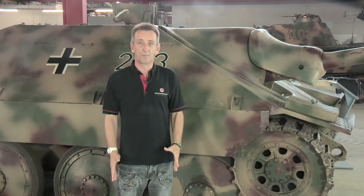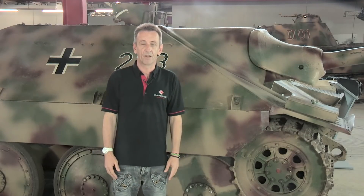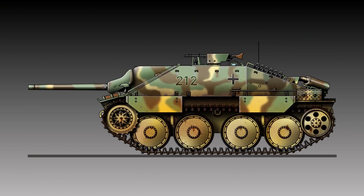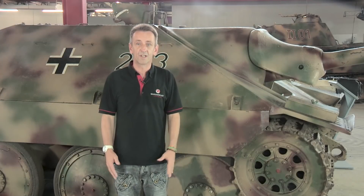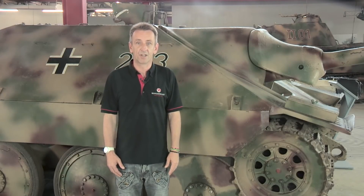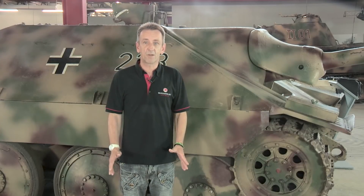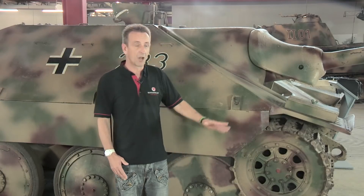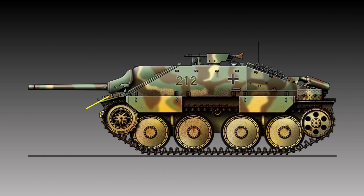The Hetzer was designed to be small, fast and carry a big punch. It was also designed to be hard to spot and even harder to hit. Just look at how low it is — less than two metres high with a gun very near to the top of the vehicle. It was also quite short, just 4.7 metres; that's two metres shorter than the Stug. But the most conspicuous feature of this compact tank destroyer is, of course, this very sloped front armour, sweeping back at 60 degrees on the upper hull and 40 degrees below.